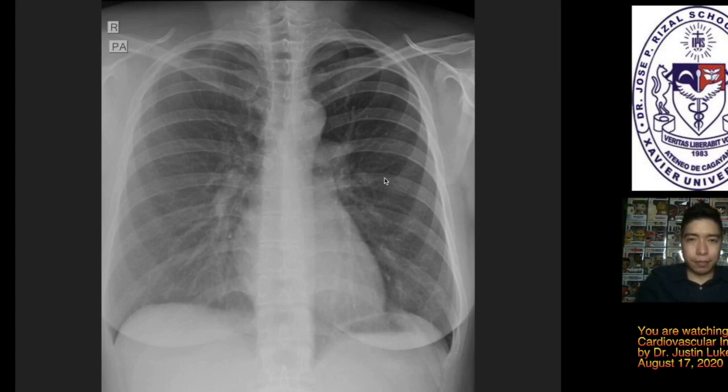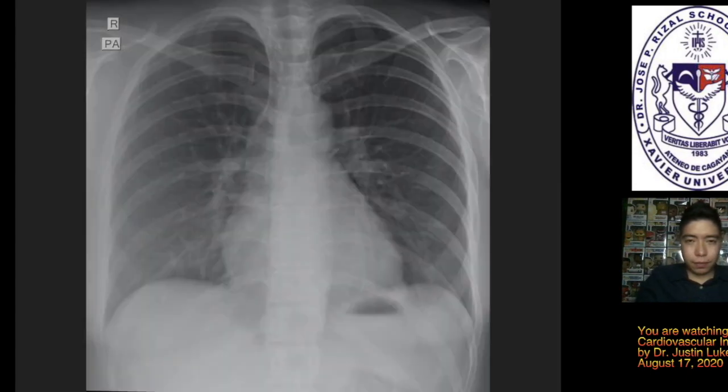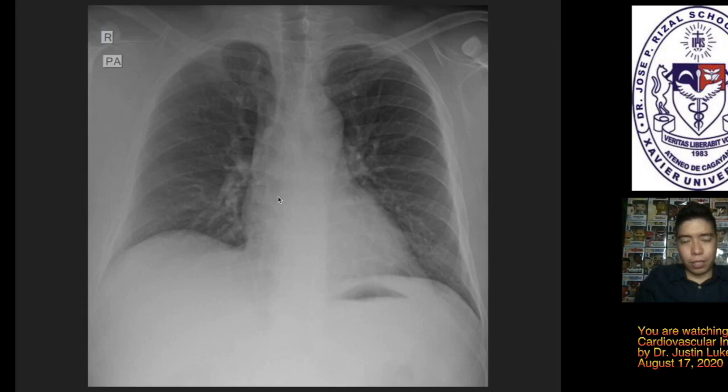Again, a normal radiograph. I hope you get to see a pattern when you look at these radiographs. Again, the hilar vessels are quite prominent, the main pulmonary arteries, but they will always taper when they go outwards. Also try to look at the shape of the heart. More or less, this is consistent with a normal heart, with no obvious signs of chamber enlargement, which we will tackle later on.